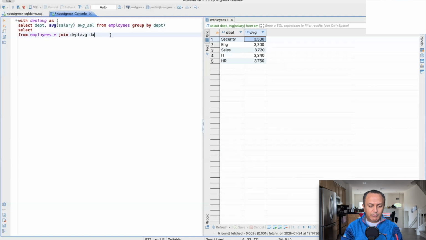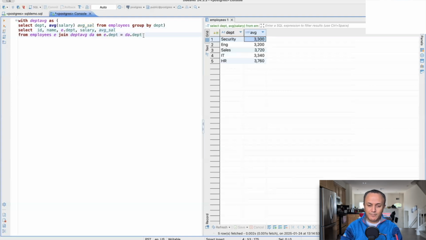We're going to join these two tables on E.department equals DA.department, and then select ID, name, E.department, salary and also avg_sal. Basically we're selecting the columns from the original employees table, and also this avg_sal that we calculated, and we're joining this subquery with the employees table on the department.